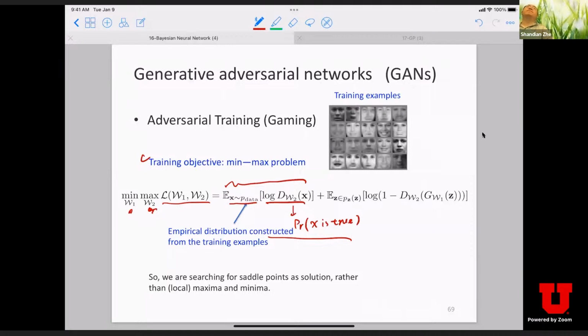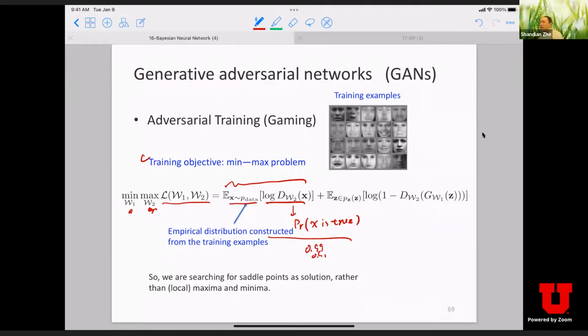Does it make sense? Any question about this term? At least for my training examples, which are true examples of the target distribution, the probability score produced by the police network should be close to 1, like 0.99, 0.95, something like that. I want to adjust my police network to achieve that.